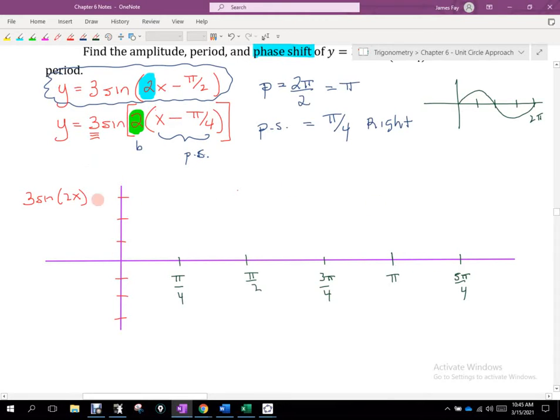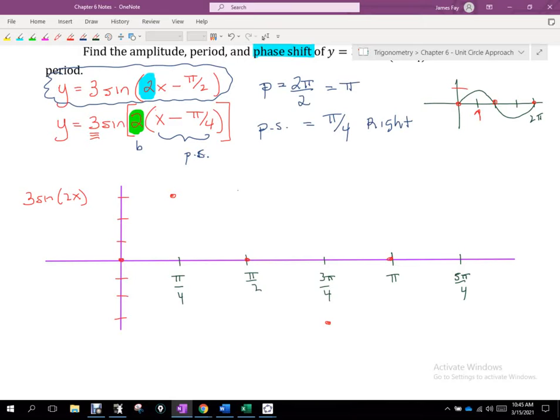Basically that means that that point and that point are good to go. Those are the points on the parent function that were x-intercepts, right? This point here that was halfway in between the first 2 x-intercepts was at a height of 1, but now it should be at a height of 3, right? And then this one here, halfway in between these 2 x-intercepts, should be a height of -3. So I plot that. Those points would be 3 sine of 2x. Now every one of those is going to get moved where?